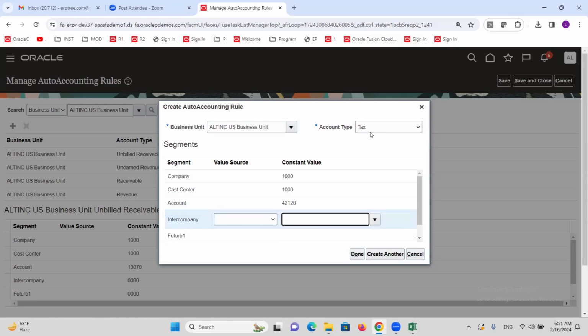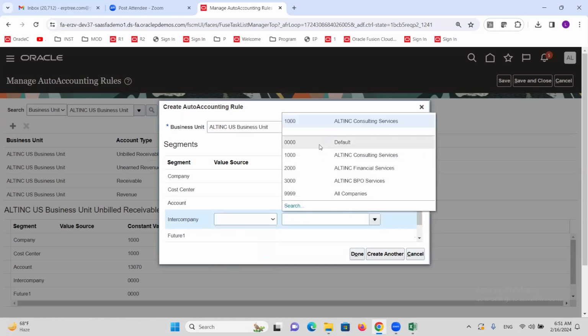So in case of tax, if you look at the reference, the source, you will have one more value as taxes. Taxes means it will take the tax account from the tax configuration, which we do in the Fusion tax application. We'll see that once we are done with all this; we'll work on tax also. So for the tax account, you can provide a constant here, or else, whatever account you provide in the Fusion tax, that account it should take. That's how you can set the derivation from that source also.